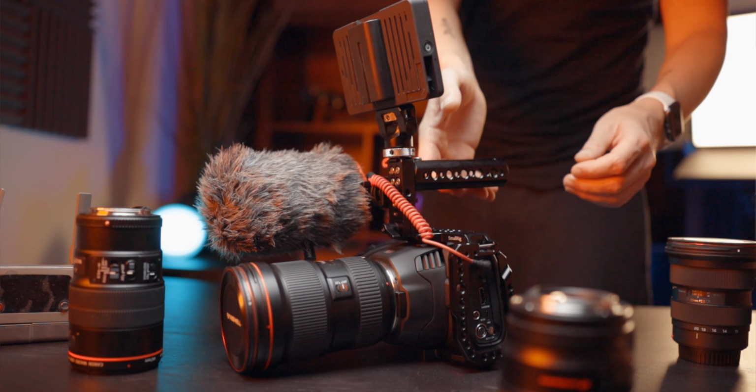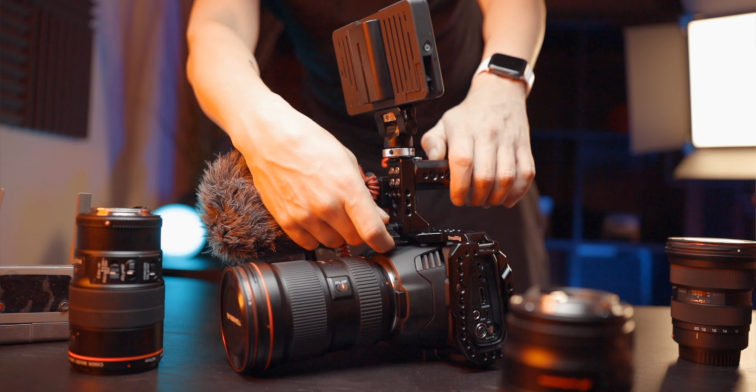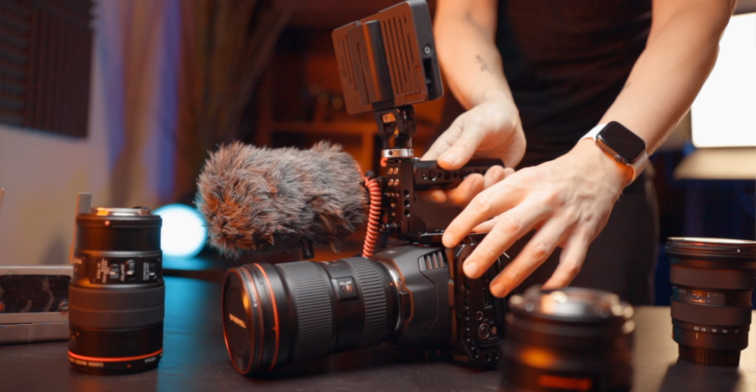So everything, the monitor as well as the shotgun microphone and the top handle, are all attached to one thing. So it's pretty quick and easy. I just need to unplug the cables and get rid of everything altogether.